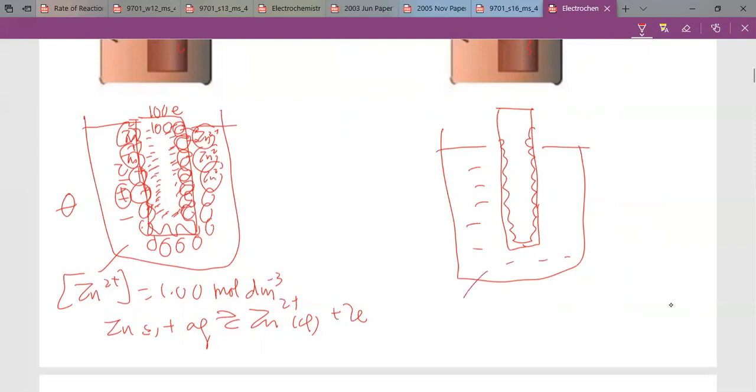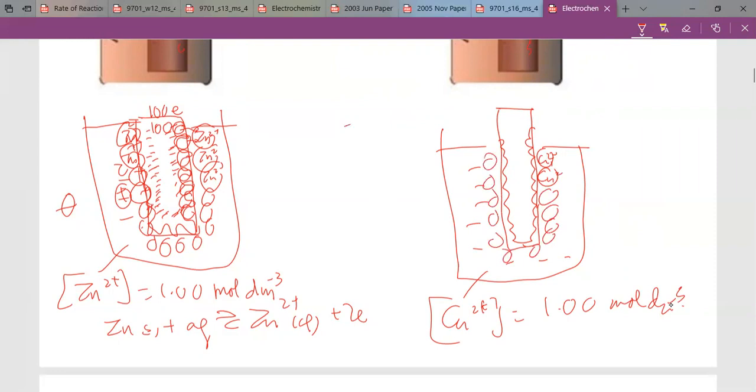Make it standardized. I put here copper 2 plus concentration equals 1.00 mole per dm cube also. Everything is standardized. So you form Cu2+ here, and all along here you form another double electric layer. At temperature 25 degrees centigrade and pressure 1 atmosphere, you will get another double layer. But of course, here we have fewer electrons. Let's say here is 25 electrons, or 25 million or whatever. Let's put it 25.